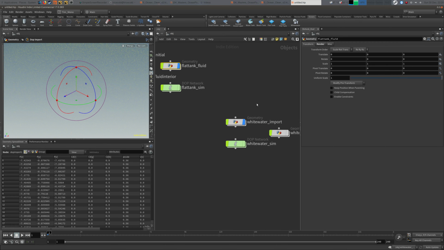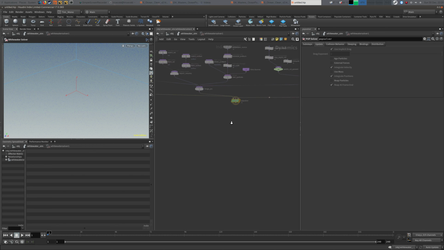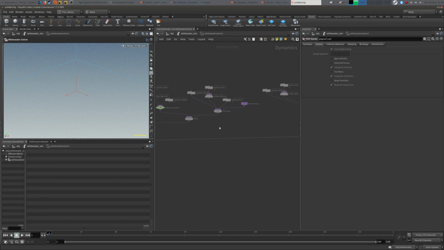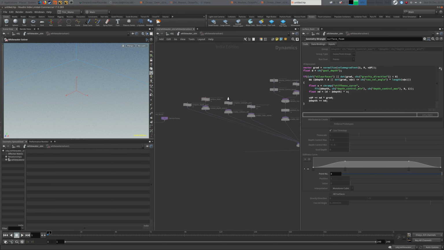oh no, it's not in here. Whitewater sim, where did I find it? It was somewhere here, I think. Control F. Foam, surface foam, compute.